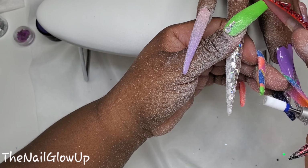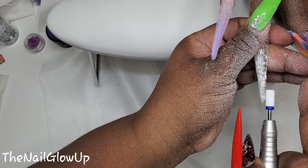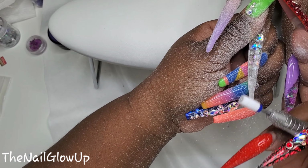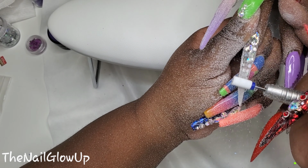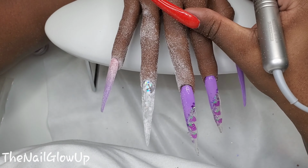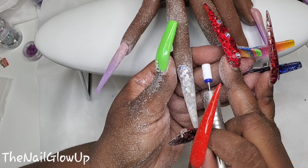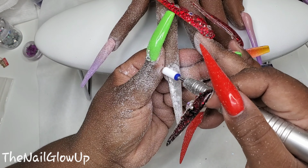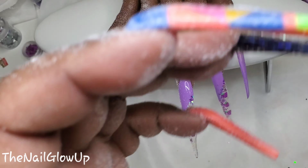And you see how much dust already, like gel dust is so much finer than acrylic dust. And I just decided to not use my dust collector while doing this that night for no particular reason. But when I file, sometimes I like to use my electric file first before I go in with the hand file, because I can take down the bulk of the nail, and that way I will see the shape better for when I am hand filing. So this time I just decided to e-file first and then go in with the hand file.